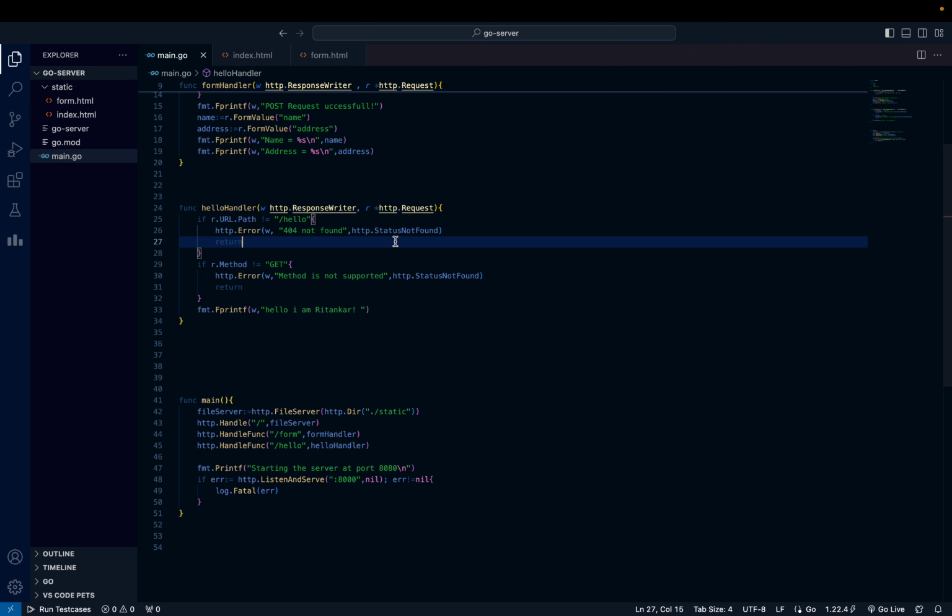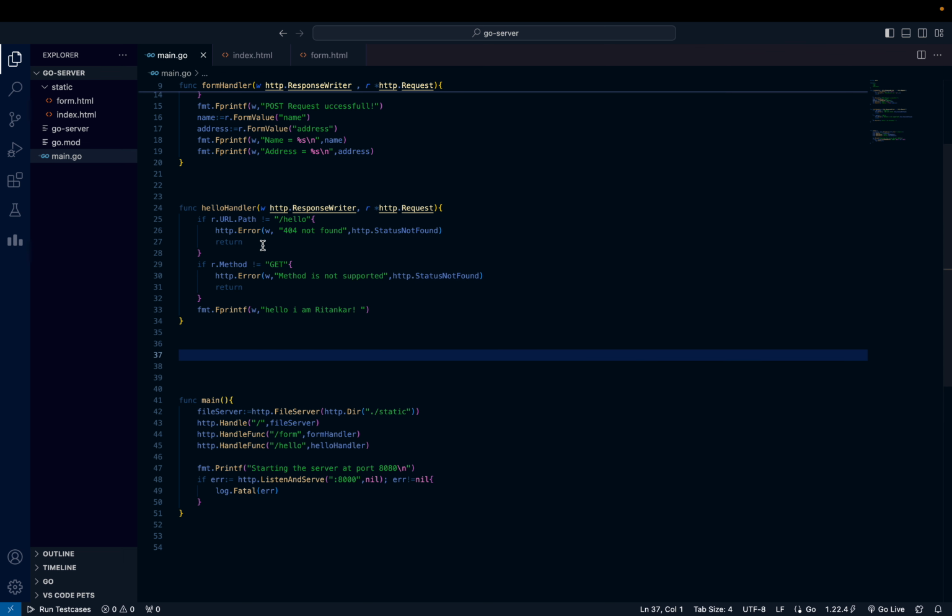These things come with practice as you move on with Golang. You're not going to magically know errors like http.status not found. You're going to learn it with practice. So for now, just see these things and try to incorporate them into your brain. When I'm typing this 404 not found, http status not found, you're going to get the hang of it soon.